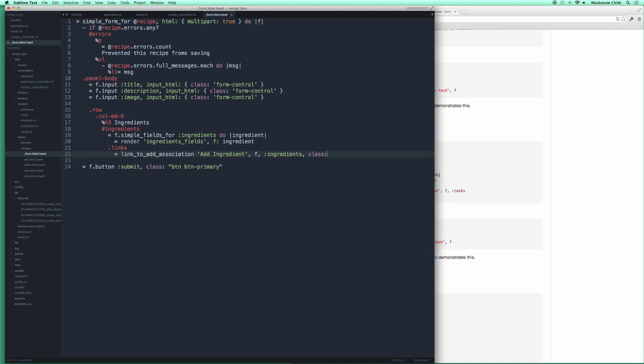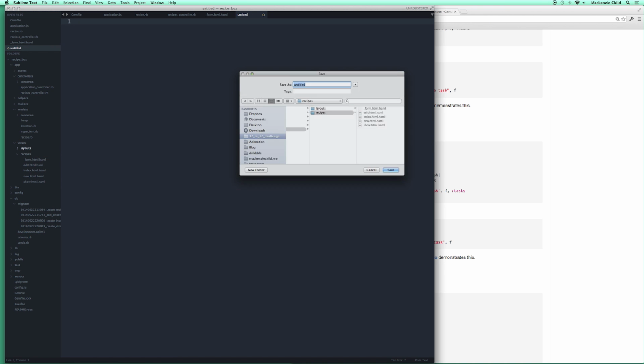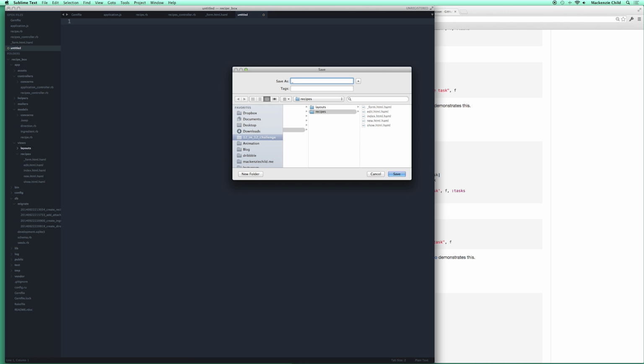And then we're going to add a class of btn btn-default, and then an add-button class. All right, then we need to create that partial. We'll save this as underscore ingredient underscore fields .html.haml.